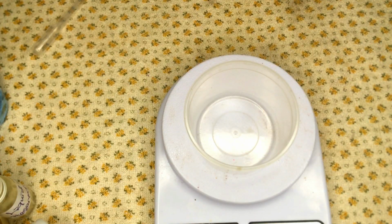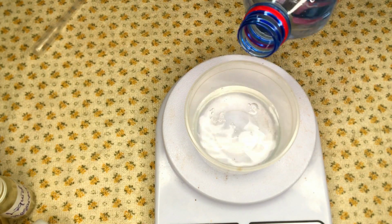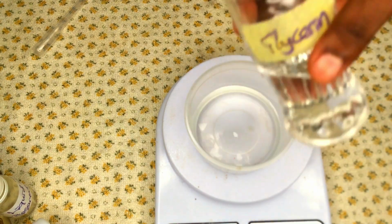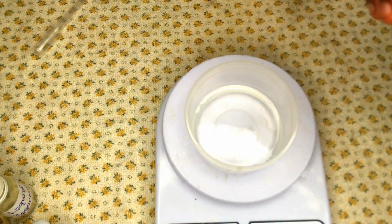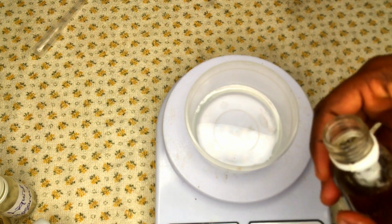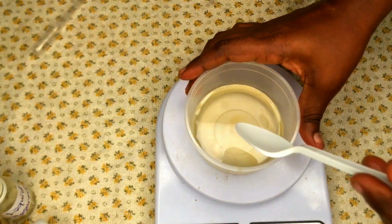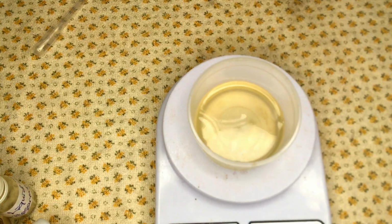So I begin with the water phase by measuring about 70 grams of distilled water. Then I add about 5 grams of my glycerin, and then I go ahead to add my extract. This is my herbal extract, which is about 6 grams, and then I mix it up to make sure everything in there is mixed.